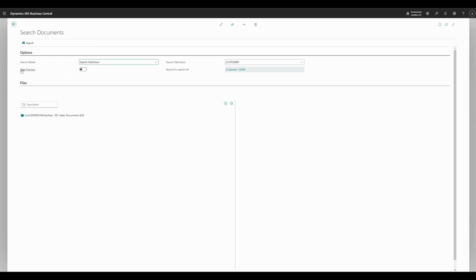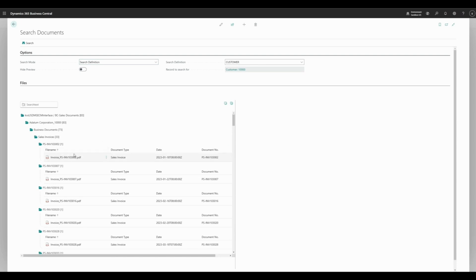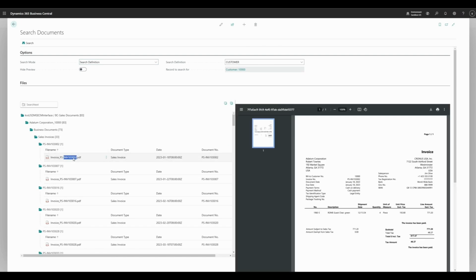In the upper region of the page, you can see the new trigger, Hide Preview, that can be used to hide the document preview pane of the lower part. Double-click on a document to display the document preview for the corresponding hit in the right-hand section of the window. This is possible for all supported document, image, video, and audio formats.